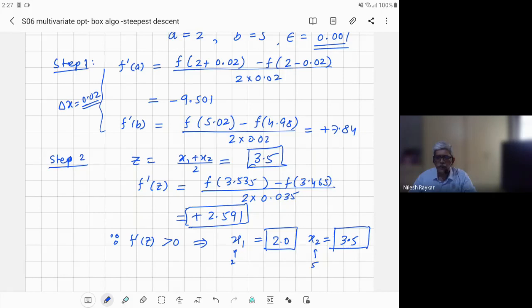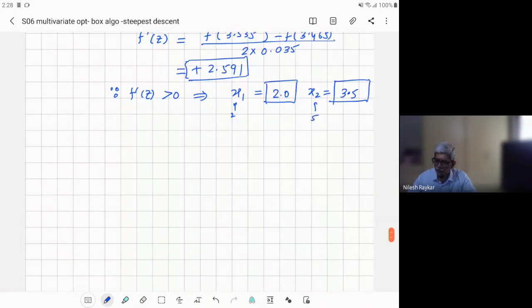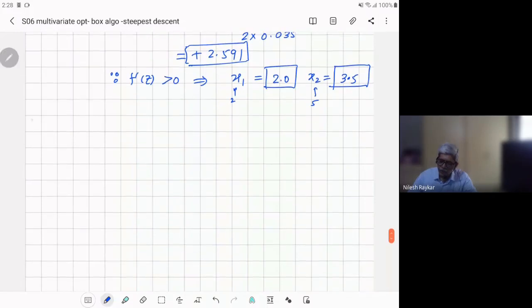So we have seen two methods for single variable functions. One is a direct search method, the golden section method, which we covered previously, and the other is a gradient based method, the bisection method, which we have seen just now. Now any of these methods can be used for multivariable functions, not directly, but in a way which I am going to discuss now. So now we will discuss multivariate optimization.